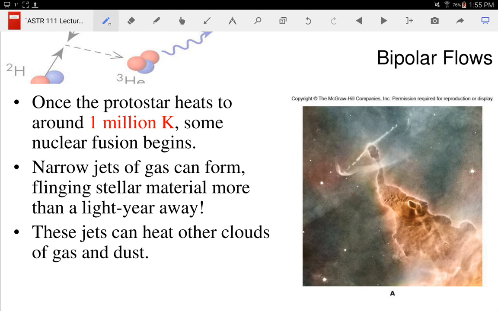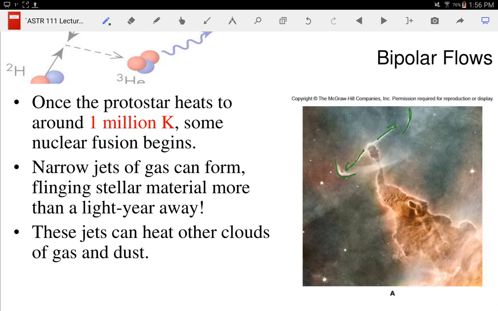Here's a picture, and you can clearly see on this picture the bipolar jets. One that's going out like this, one that's going out like this. You see this thing out here, and you see something that looks like that there. Those are actually shock waves from the bipolar jet hitting the gas that was already out there. And so it helps you to see the jet by seeing those as well. So these are matching the idea of the protostar.